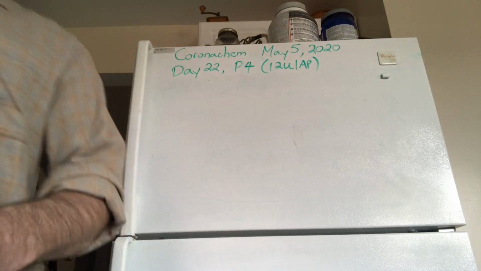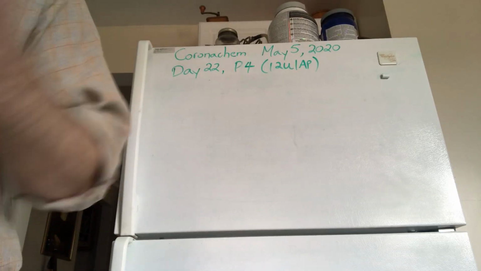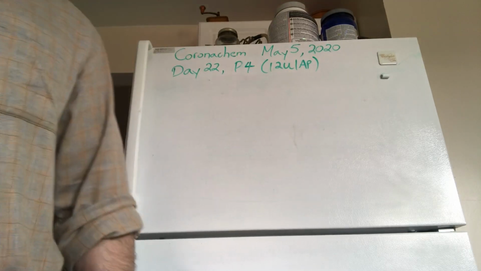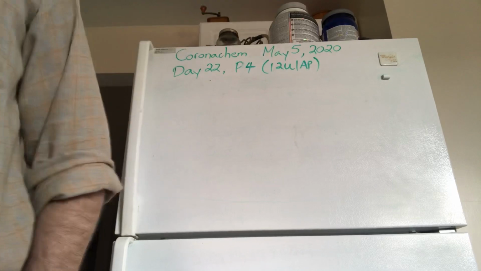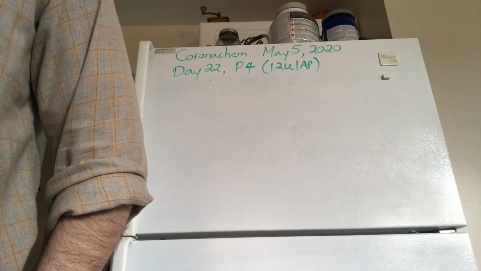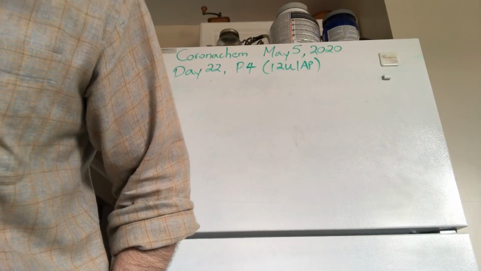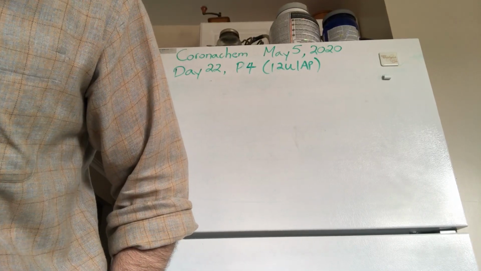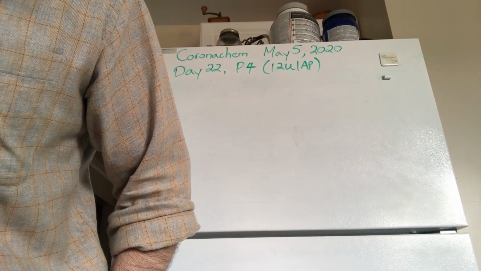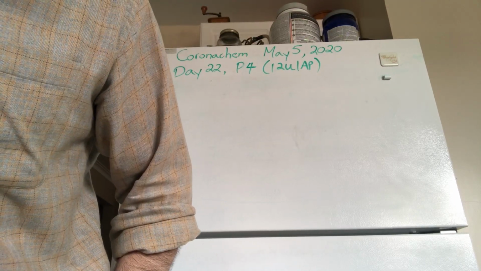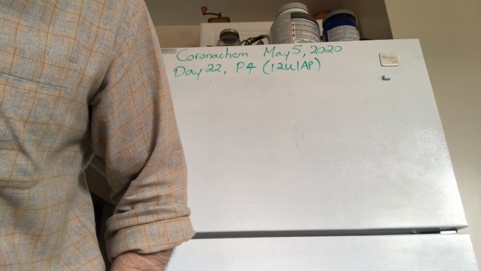One of the questions I asked you to do for homework was the practice example on page 745. The question goes like this. The value for Ksp for manganese(II) hydroxide is 1.6 times 10 to the negative 13. Calculate the molar solubility of manganese hydroxide in a solution that contains 0.02 molar sodium hydroxide.